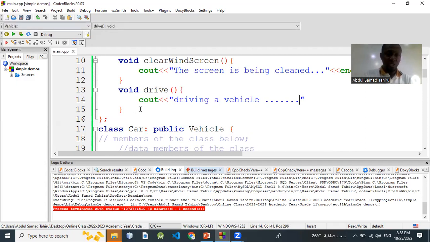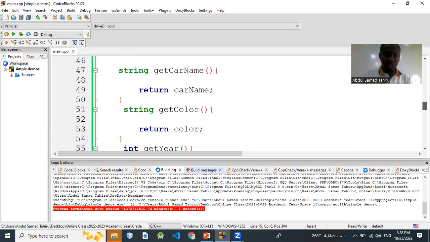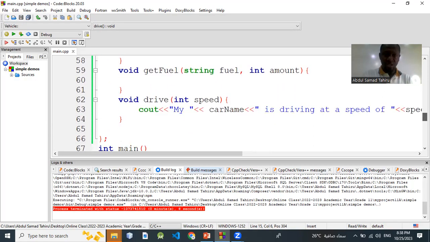So when we run this, you see that we have a drive method here, but the same name is declared also in the car class, but with a parameter that indicates how the car drives.